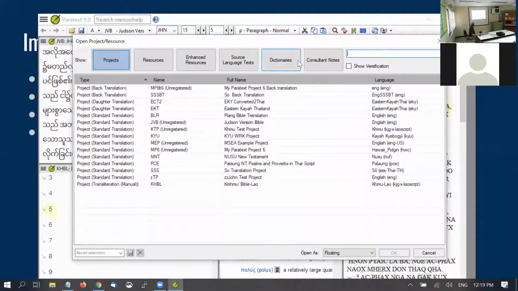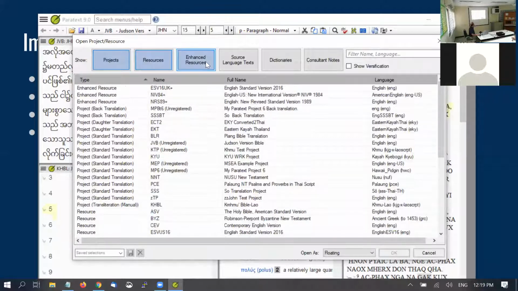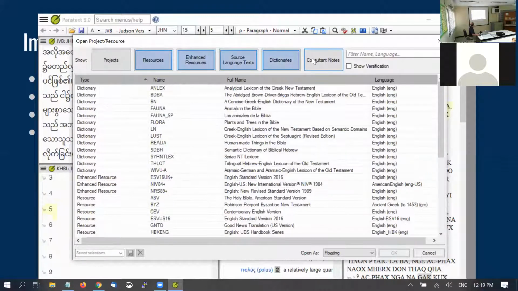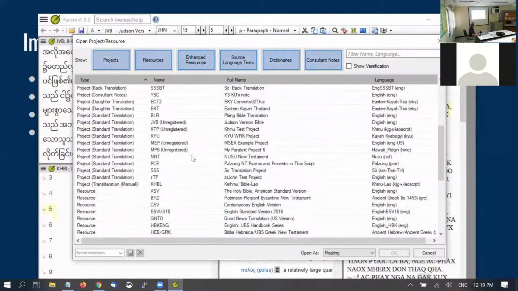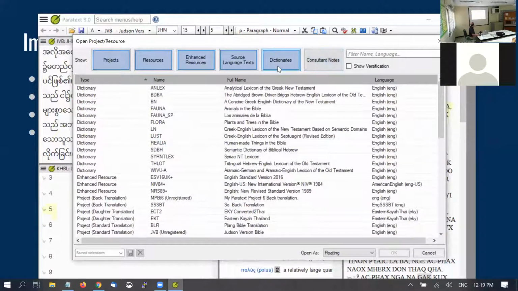Well, you filter it with these buttons at the top and based on something that you type in over here if you want. So right now, I'm just showing projects because I have that selected. If I click on resources, now it's showing both projects and resources. Now it's also showing enhanced resources, then I can take off projects, so now it's just showing these two. So basically, you get the idea. You can have it show everything if you want. So this is everything that's available to open when you have it there.